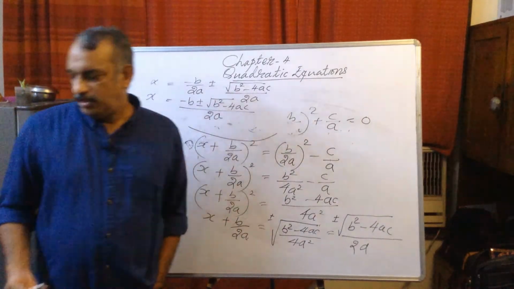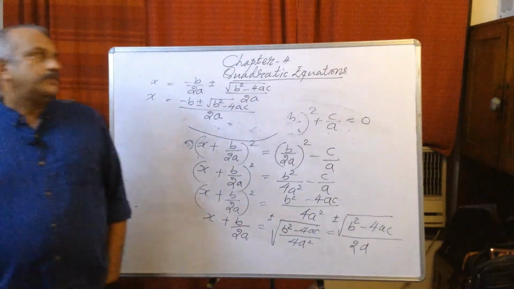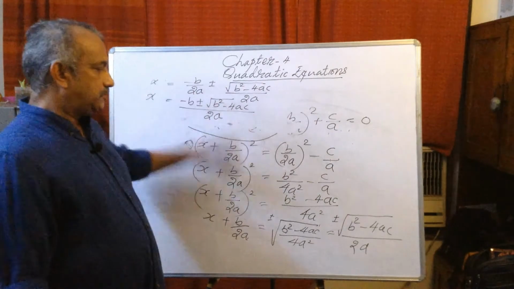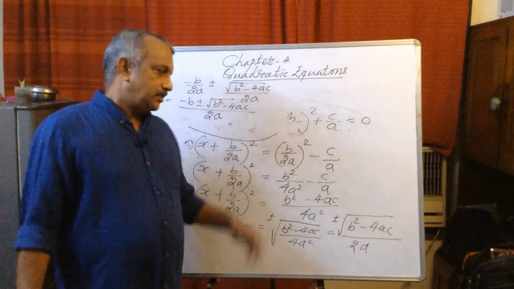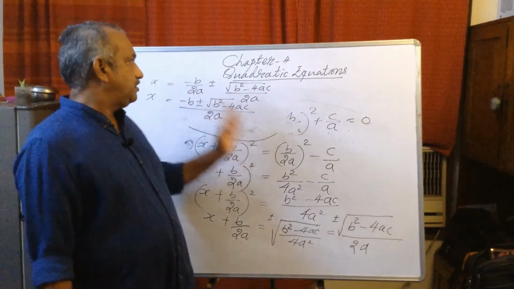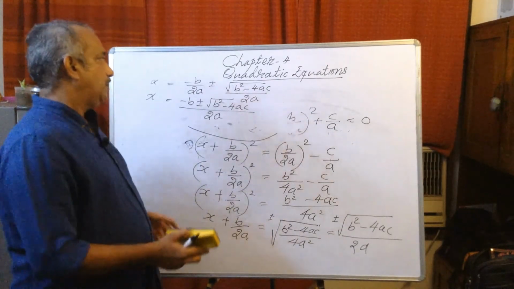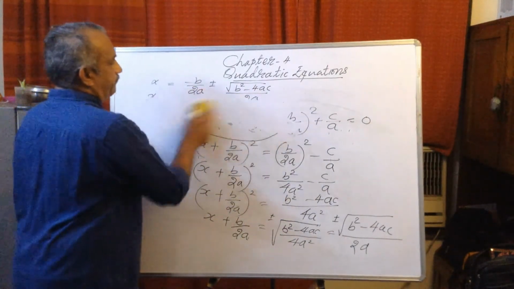So the third method, I told you the derivation, I am just telling you. Some students may want to know how to derive the formula. That is why I am saying it's not very important. You can just go through it. Most important is you have to learn the formula. Now last, one more thing.